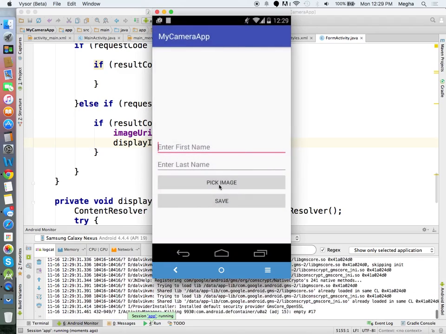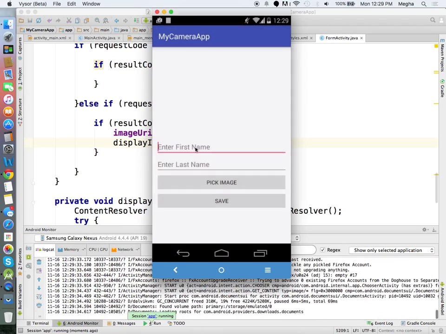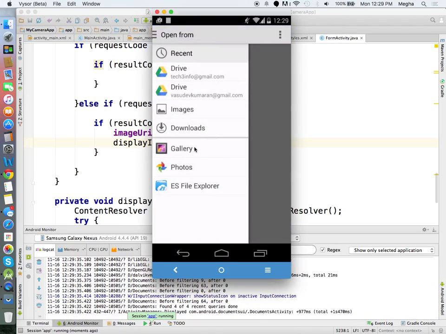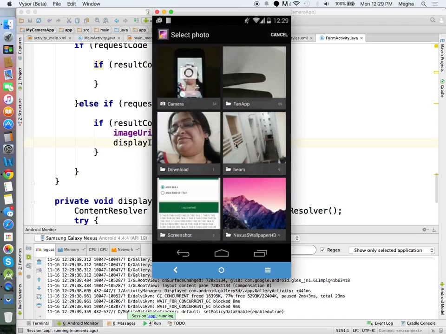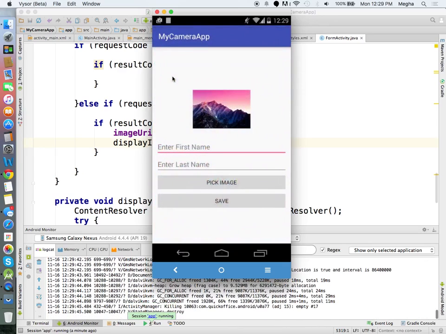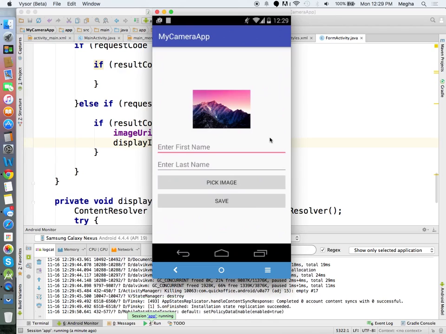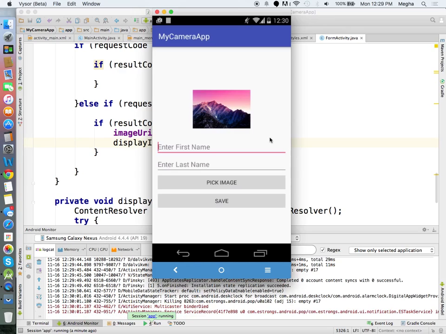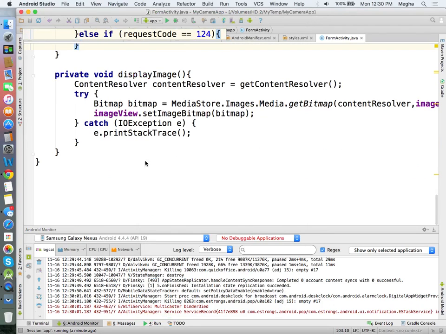So going to the form, going to pick an image, getting a choice. Now the app goes to a gallery. You can pick any image. I'm going to pick this image, the image arrived, and it's there in my application. So the image could be locally picked up and brought into your application. Remember, I'm not handling the raw data, I'm only handling the path of an image. Once the path has arrived, I decode it or query it and get the bitmap.